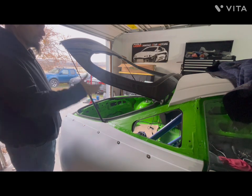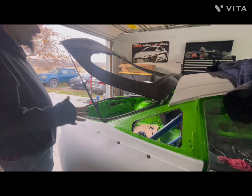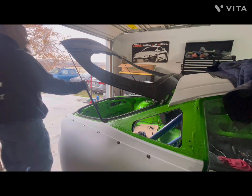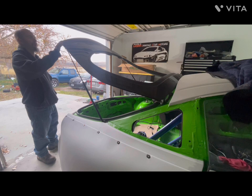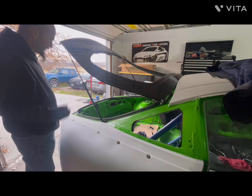Now obviously when the glass is in there, it'll be a lot heavier, and it'll also be a lot more rigid and stiff. But I still think, even with the glass in it, that these are gonna be a little too stiff for this application with this nice carbon fiber hatch. We're gonna cut this back section out and try and get the measurement.